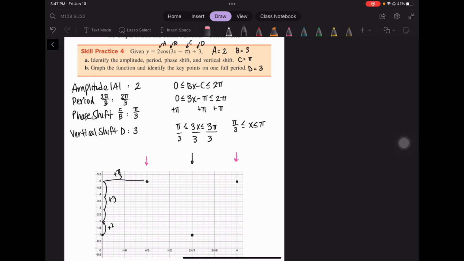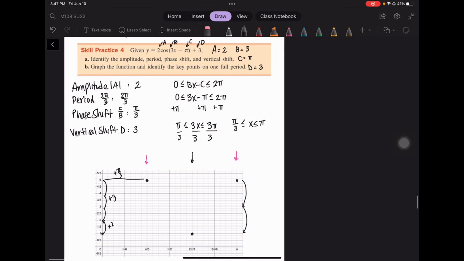And again, your amplitude of 2 means that we should have our zeros 2 down, and then our minimum 2 more down from that. We have our zeros at pi over 2 and 5 pi over 6, which is halfway between pi over 3 and 2 pi over 3. Now we can sketch our graph and identify our key points. And here is our graph with our key points for the full cycle.